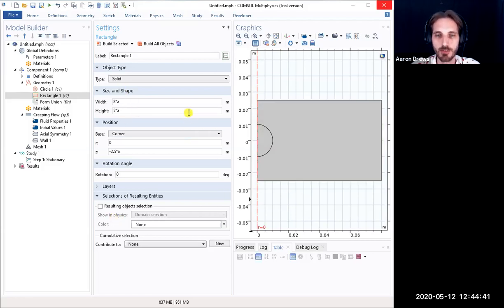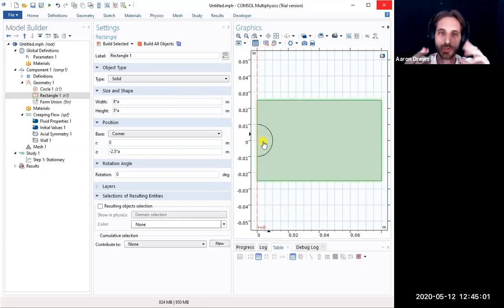Our next trick is something that you can do in COMSOL if you've got what you anticipate to be a fairly lengthy computation. You can ask COMSOL to not include certain portions of your domain. So for example, nothing interesting is ever going to happen inside of this sphere, right? It's a solid particle. The fluid's just going to hit it and move around. So we don't have to tell COMSOL to waste time calculating what's happening inside of that sphere. We can have it remove that domain from its calculation, and that'll save it some time because it doesn't have to calculate quite as much.